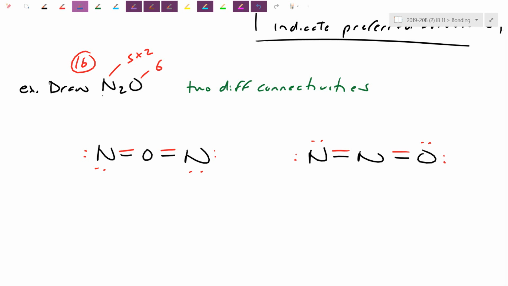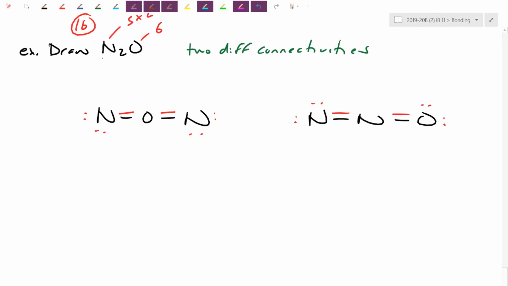We know that when atoms are bonded differently, they're going to have totally different properties. Because they have different properties, I need to know which one it is more like. So here's another case of formal charges, maybe to the rescue, to try to decide: is it going to be the left one or the right one? Sometimes, believe it or not, formal charges also get it wrong, so it's not a super crazy tool that always works, but in most cases, it's another tool that we have at our disposal.